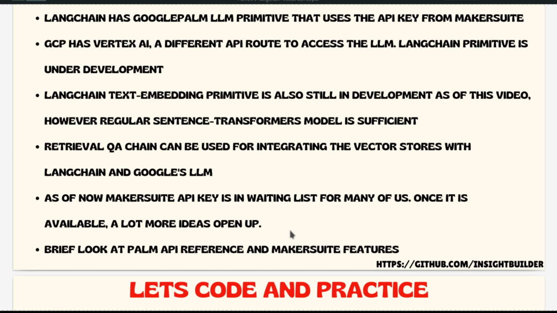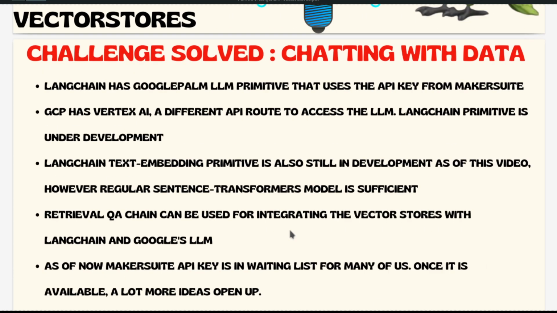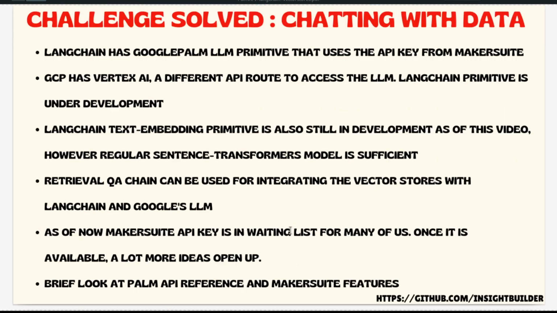But in fact, once you understand the key steps that you need to take, actually integrating your data through the embedding or the vector stores is pretty straightforward. And the large language model does not matter. It can be Cohere, it can be Google's PaLM or Vertex AI, it can be even, you must be knowing that you can actually access your Bard via the reverse engineered API. So if you have not known that, then take a look at my earlier videos, you will understand that. You can use that also, but the point is that you have to give the right prompt to it.